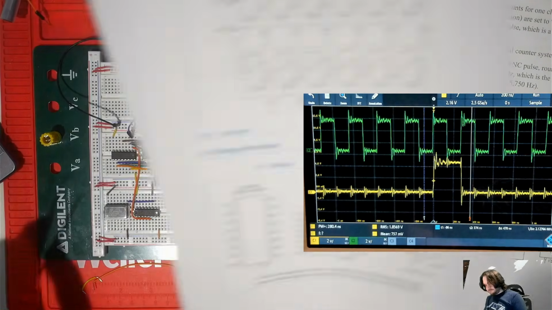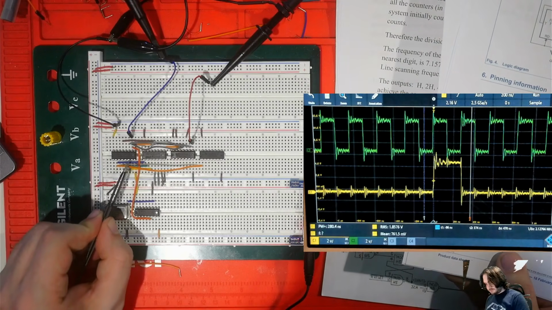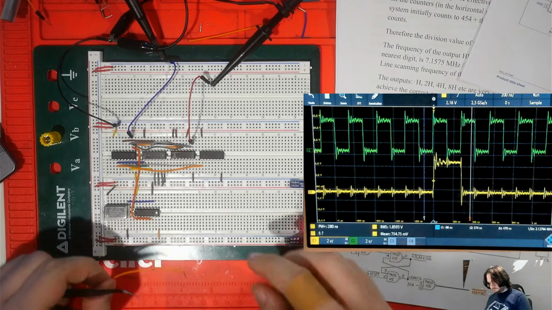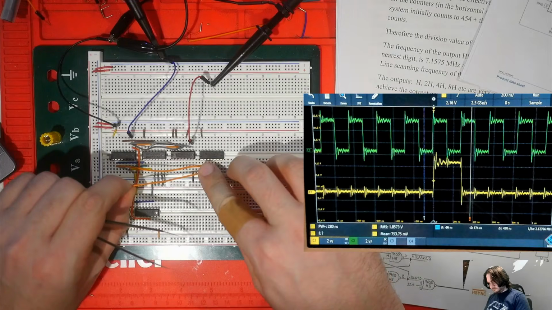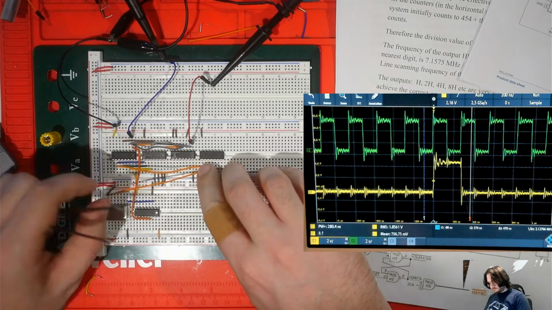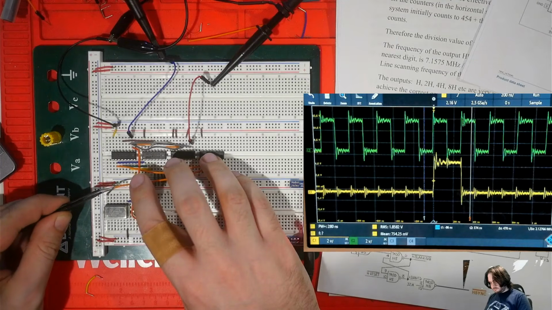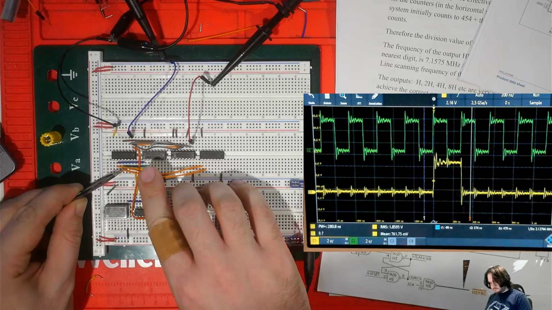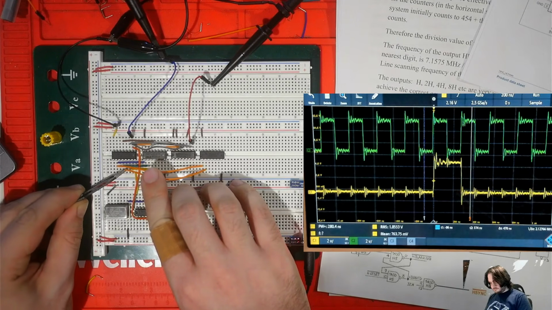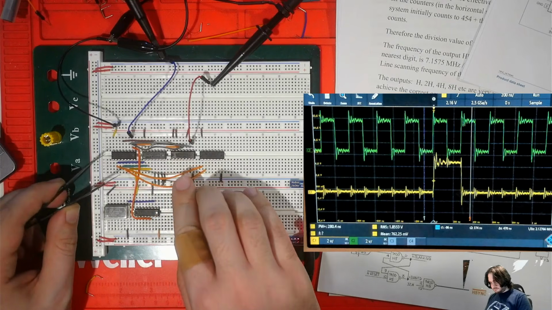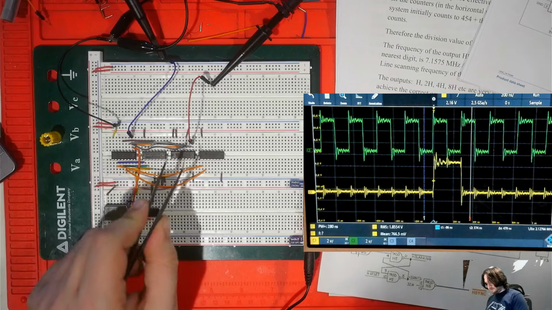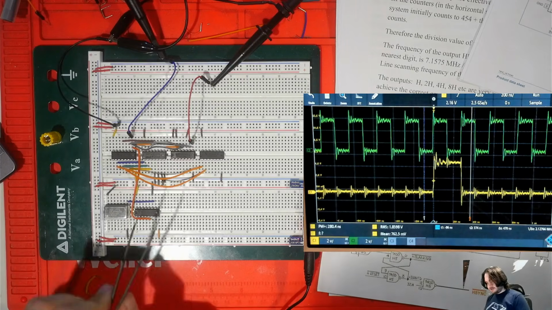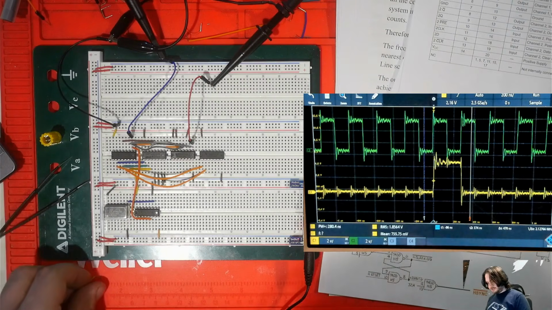So 1, 2, 3, 4. And then this output, which will go low when we reach 64 and 16, can be used to drive our set pin.